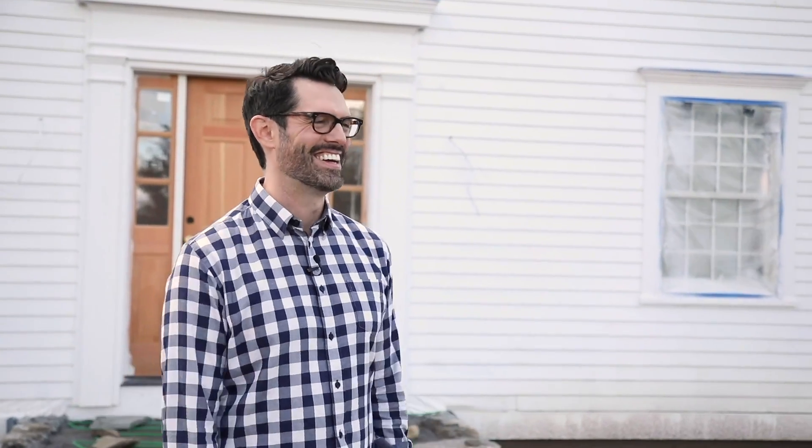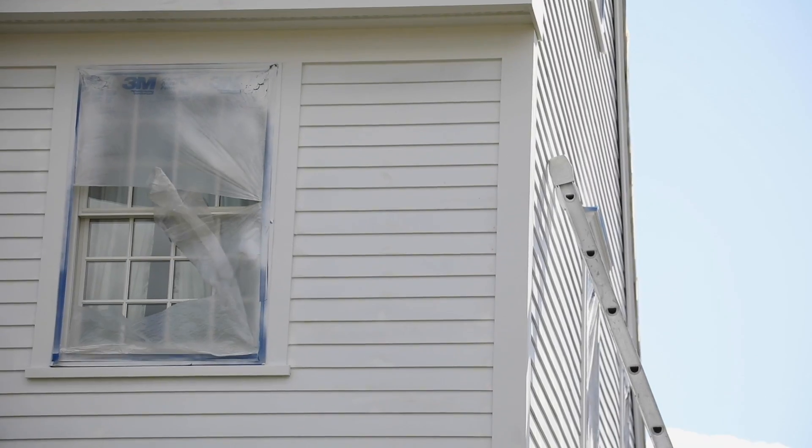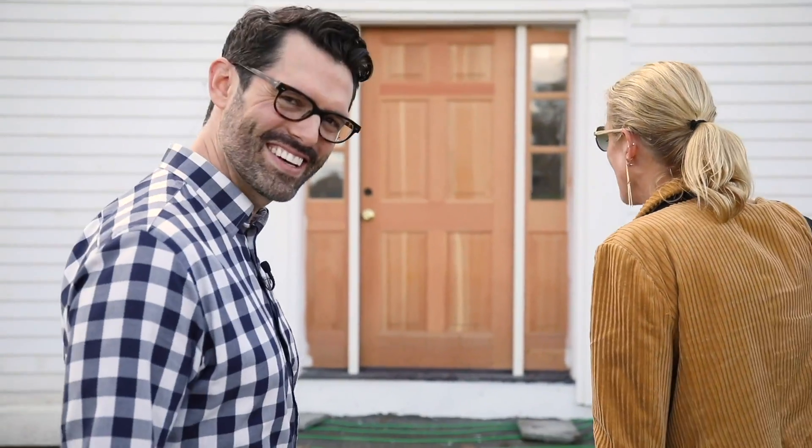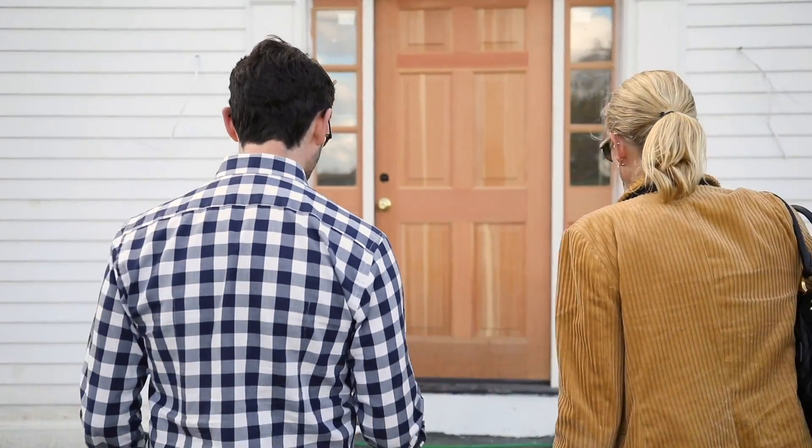Susanna! Hey, Jon. Does it look different? Oh my gosh. Every week I come here and there's something new. It's completely painted white now. Now we have a white house, except for the front door. Right, so what's that gonna be? It's gonna be hunter green, like English racing green. Nice, I like it. Okay, I wanna see what else you're doing. Yeah, come on inside, watch the steps. We're literally just pouring it now.